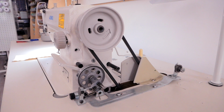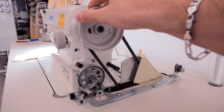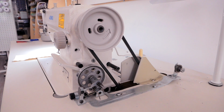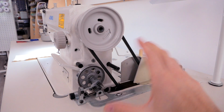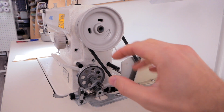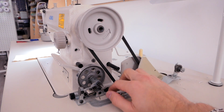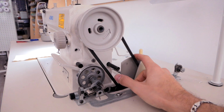So the first thing we're going to talk about is belt tension. There's a belt running from your machine's hand wheel down to the motor pulley. There might be a cover, like a plastic cover that's covering the belt. There should be a few screws here. Just take it off. And your immediate instinct might be tighter is better. Let's make it really tight.